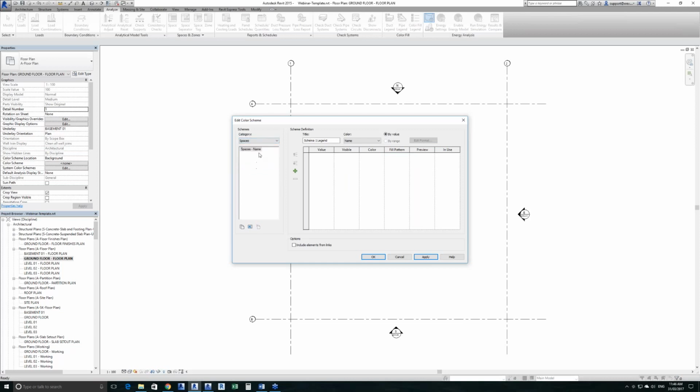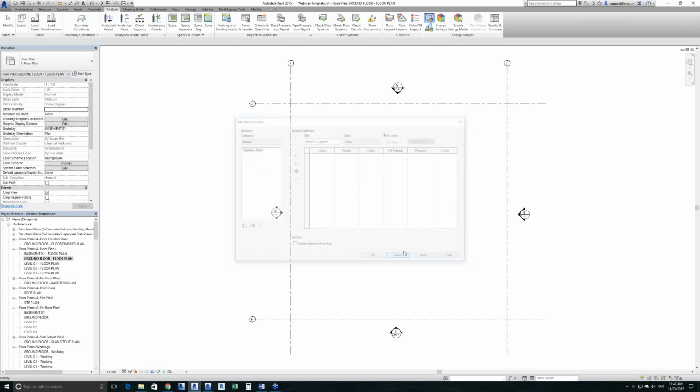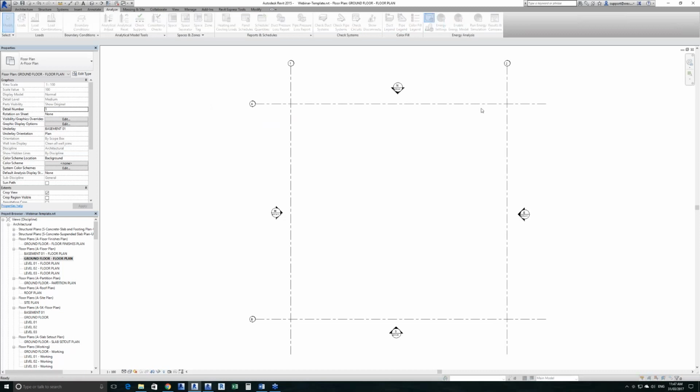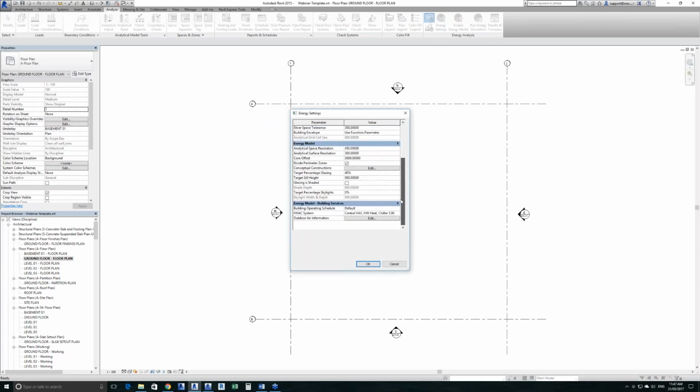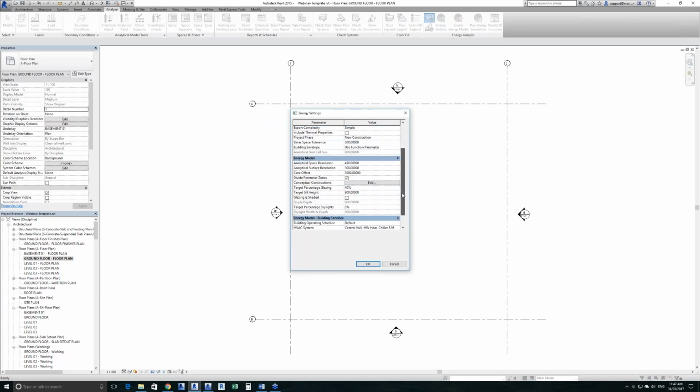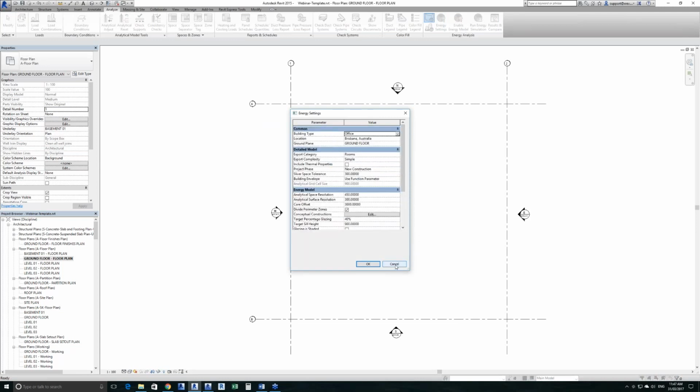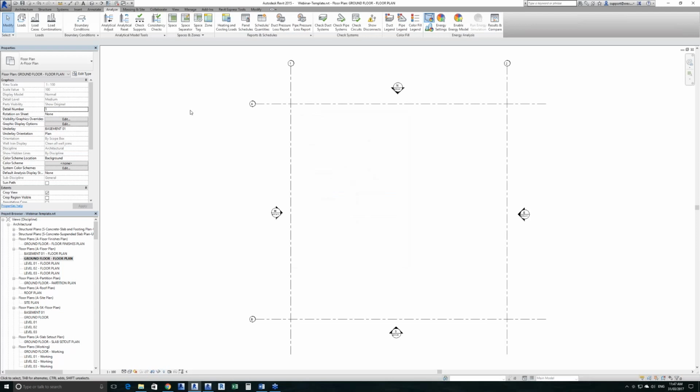And then spaces by name. They're all pre-set up. On the energy side, we've obviously located this and set this up to metric information based on our location. So it's a bit better than the out-of-the-box Revit stuff, which is based on the US.